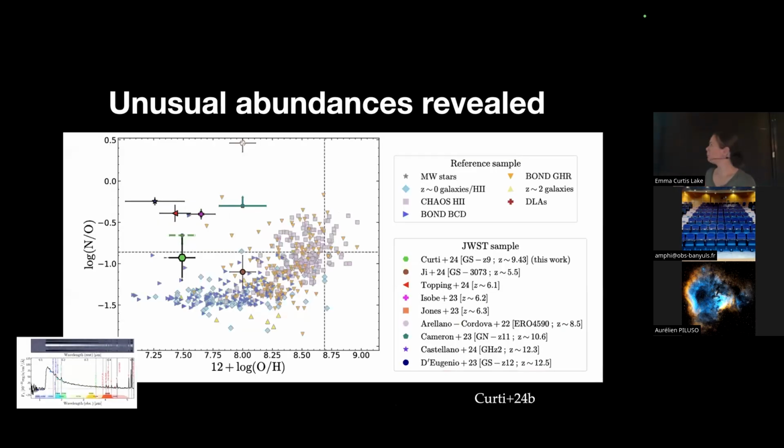The thing is, with nitrogen over oxygen, when we look at local objects, they follow this type of relation. So here we've got primary nitrogen synthesis, and that's at low metallicities, but once you've got enough oxygen, the amount of nitrogen can also be dependent on the amount of oxygen that was already available, and that's secondary nitrogen synthesis. But here are our high redshift objects completely off somewhere else. Are our stars doing something completely different? Are the yields from our early stars doing something completely different? In which case, all of those assumptions in the SED fitting for the early ones get broken.